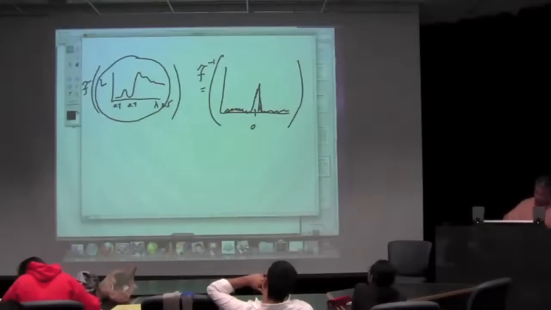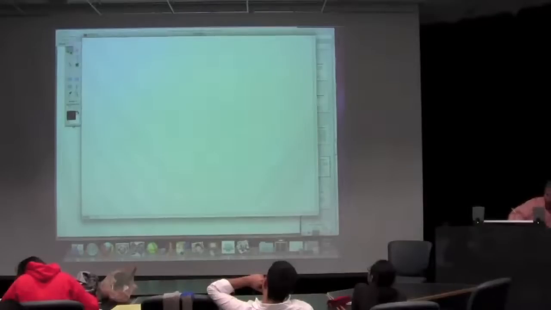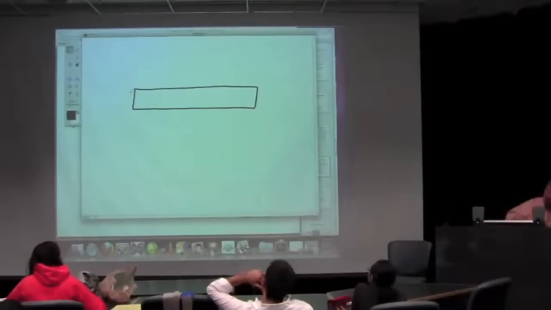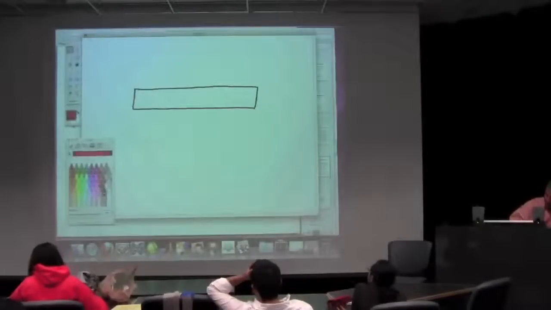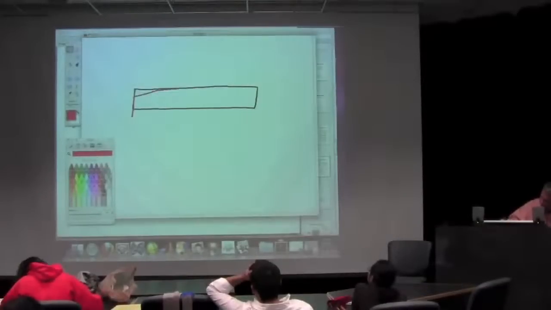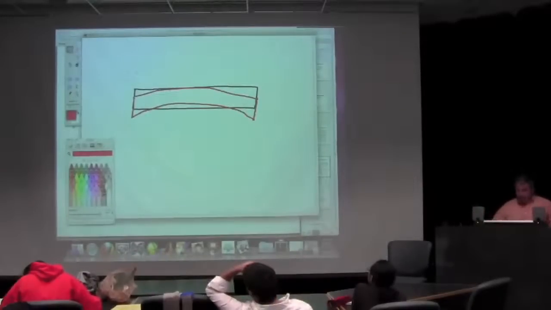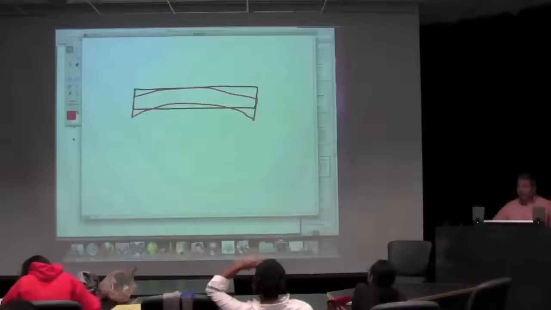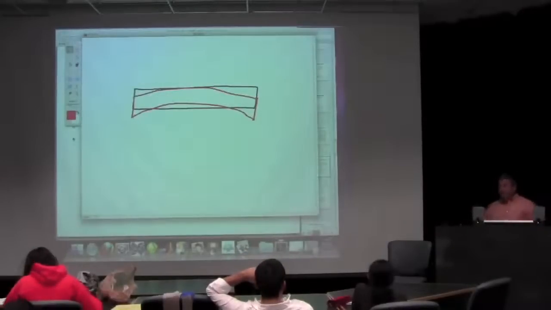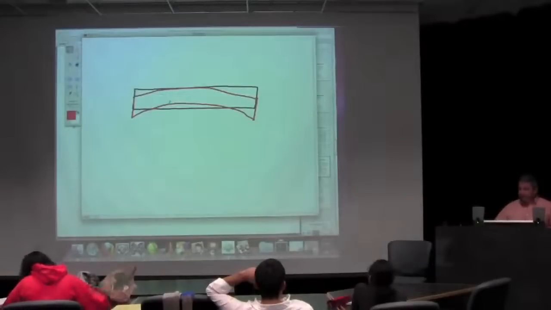So your ideal projection would be a nice rectangular picture of a slit, but your actual projection is probably going to look something more, and this is exaggerated, it's going to look something more like that. And you can spend all day long and try to align this in the laboratory, but the minute you start moving it around and vibrations in the sensor, you're going to start to see this sort of deformation in the image of your slit.